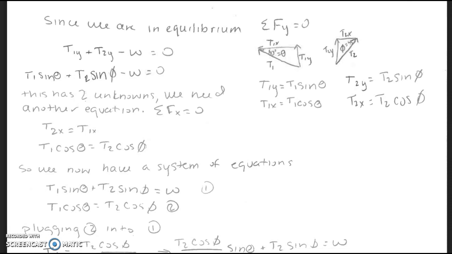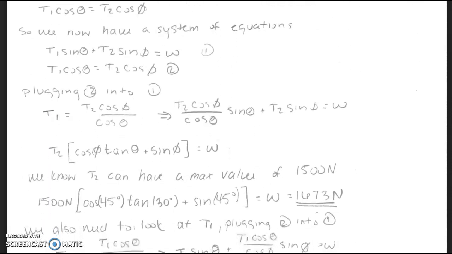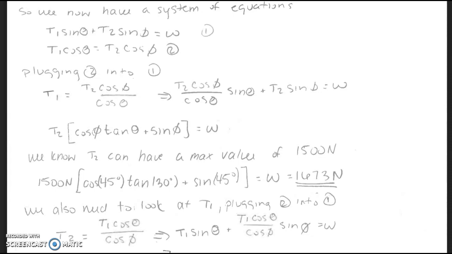So what I did was I solved for one of these tension values, so I just picked one. I decided I am going to solve equation 2 for the value of T1. Rearranging equation 2, we get this expression here. And I'm going to take that T1 and plug it into my first equation. I do that and simplify, and we get this expression here, right? Remembering that sine theta over cosine theta reduces to tangent of theta.